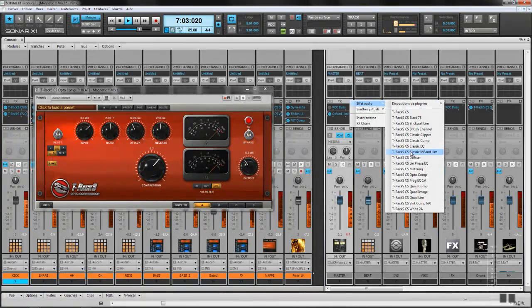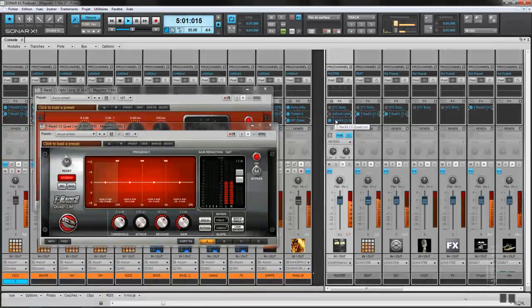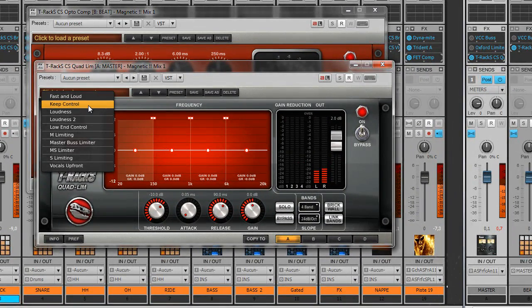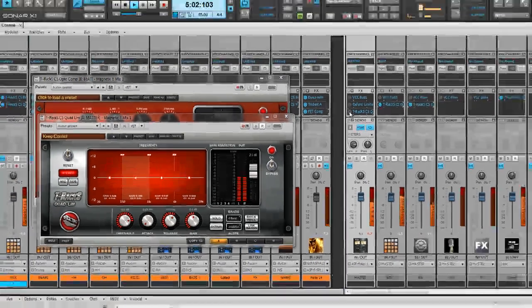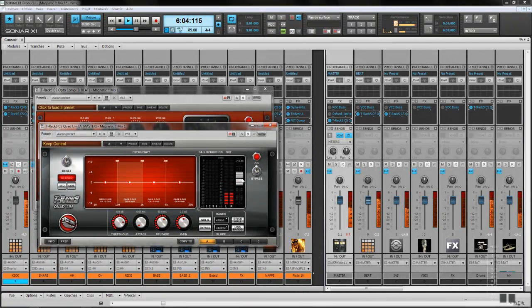Okay, let's play now with the Quad Limiter on the master bus. Let me remove my... keep control. We're gonna use that just to protect. Without. Just lower it again.